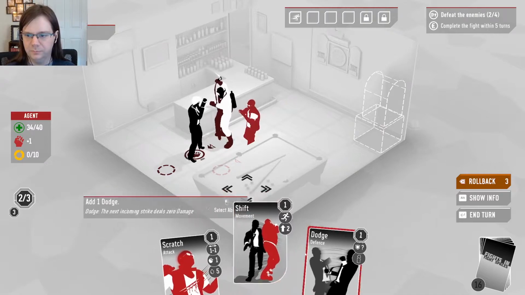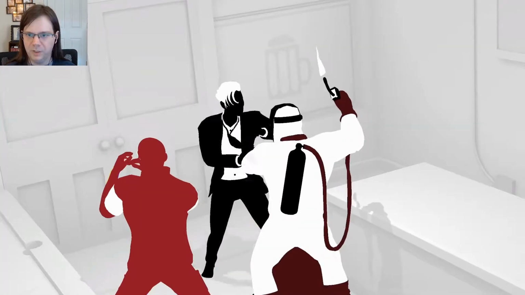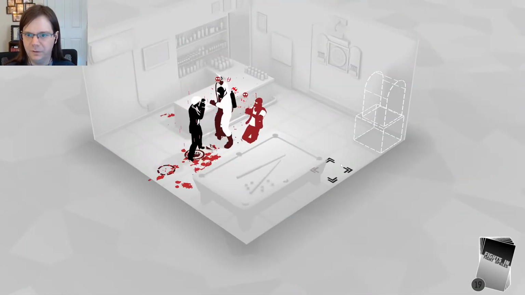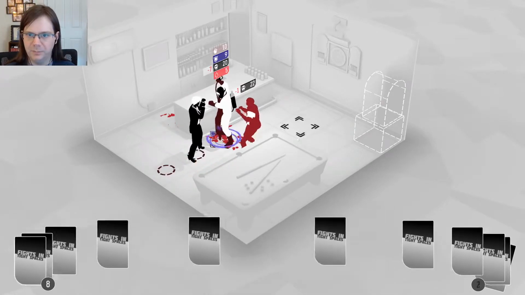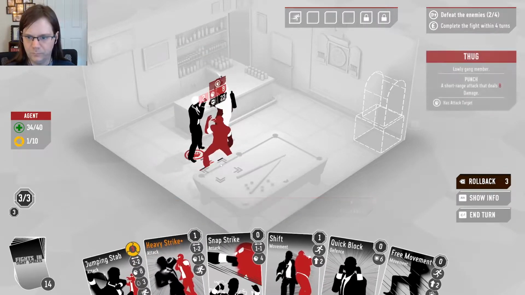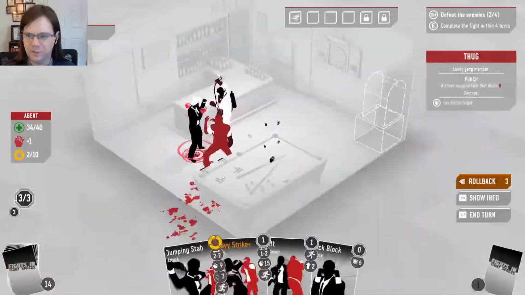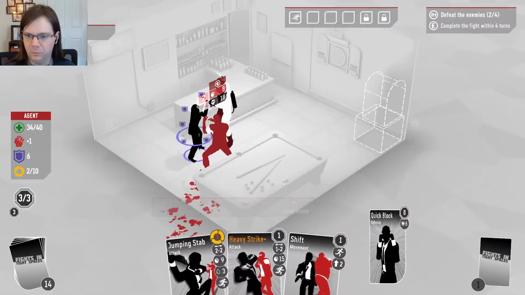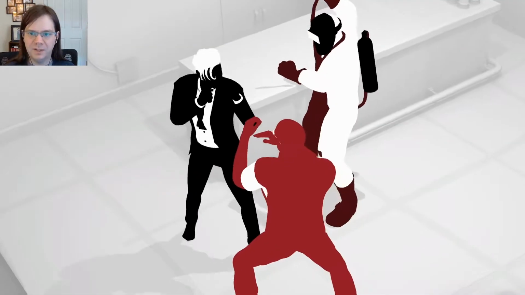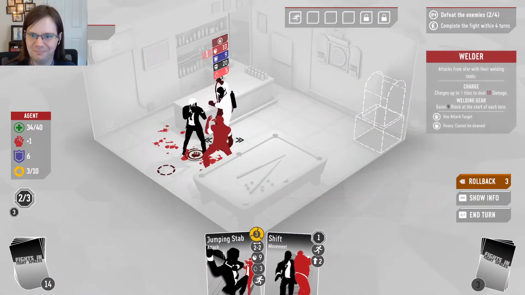So if I just do a dodge, then I'm not going to get hit by you, so I'm going to go ahead and do a scratch to put more bleed on. So now you've got 6 bleed on you. So I get missed. And you're at 22. I'm at 1 combo, so let's go ahead and do that. Gets me up to 2 combo. Apply a quick block. Heavy strike is 15. 15 plus the knockback takes you out. Oh, it's not knockback. There we go.